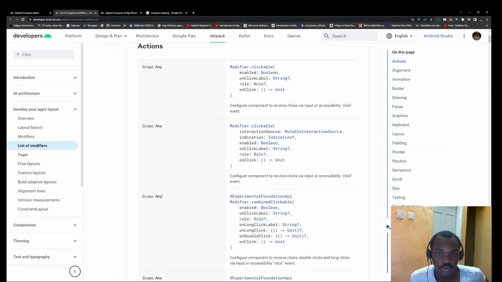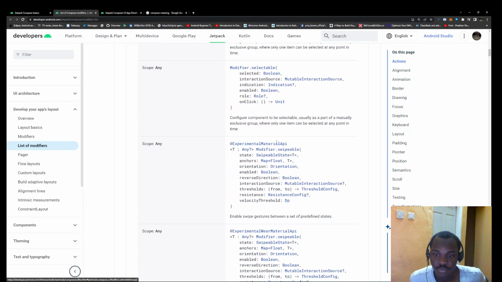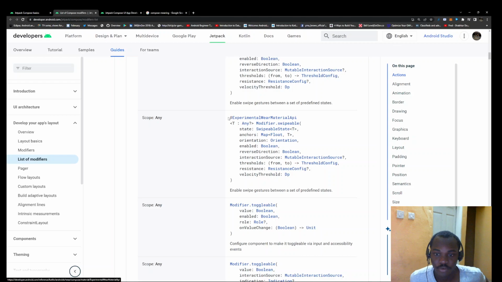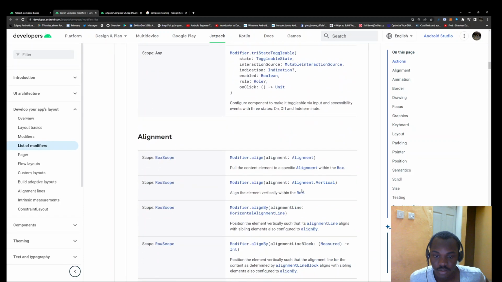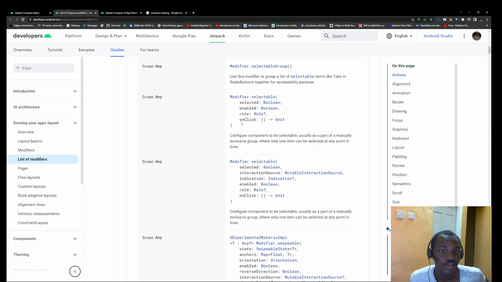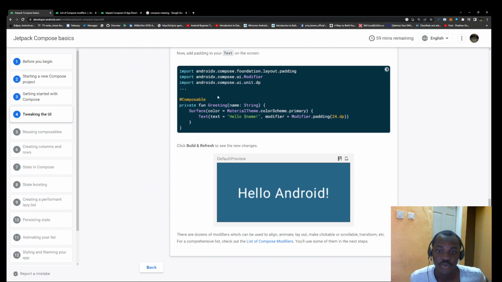Clickable, combinedClickable, selectable, selectableGroup. Wow, there are even some that are still experimental, where Material enables swipe gestures between a set of predefined states. Okay, alignment. So all of these are under modifier, right? Yeah, all these are under modifier. Well, that's cool. Pretty cool.